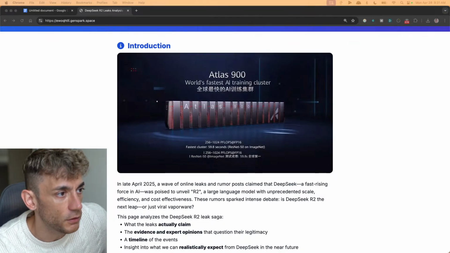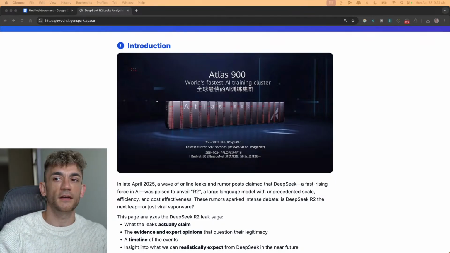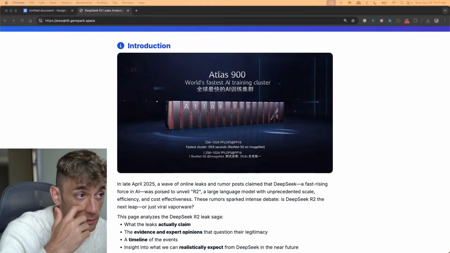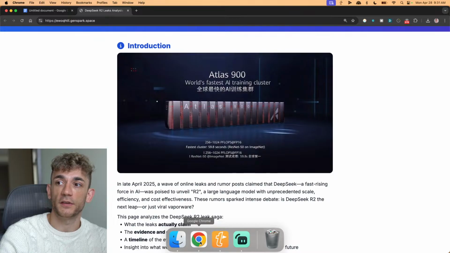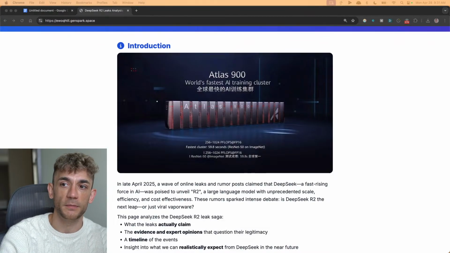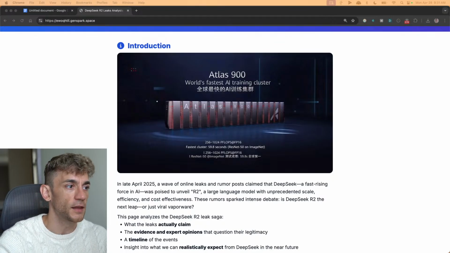I'm also going to be showing you a new one-click AI agent that is absolutely awesome for MCPs. So we'll come on to that later. It's probably the best way I've seen to integrate MCPs and to use MCP agents in your workflows. But we'll come on to that later and I'll show you exactly what I mean. So let's get into this.